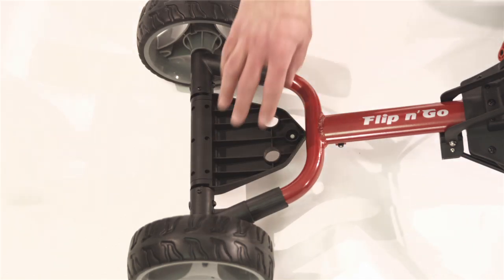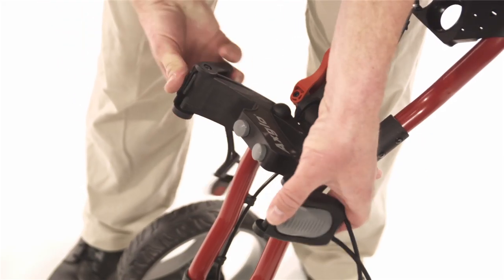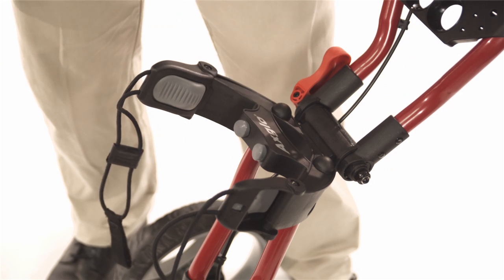Step 5, flip the base between the two front wheels to open it. Pull the bag holder clips halfway, readied for bag insertion.